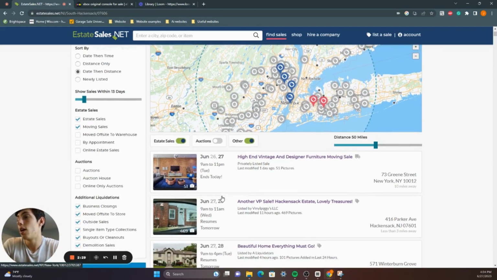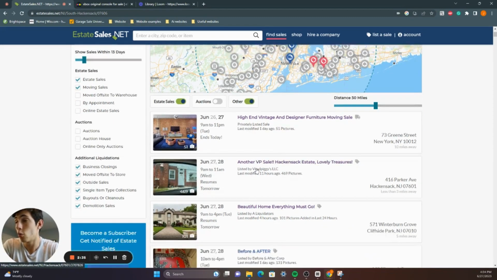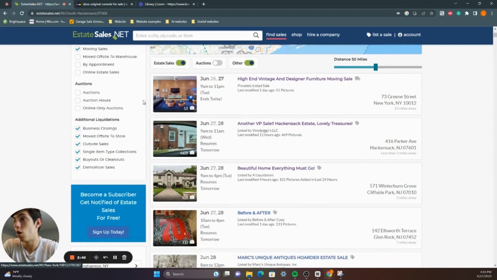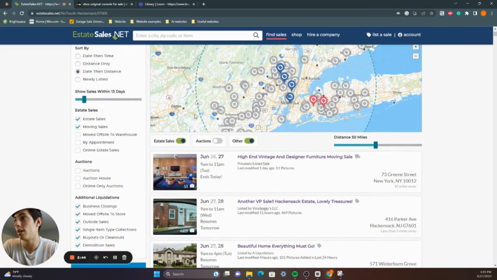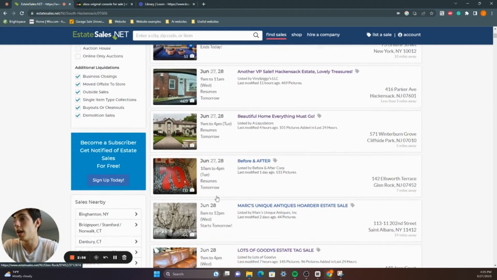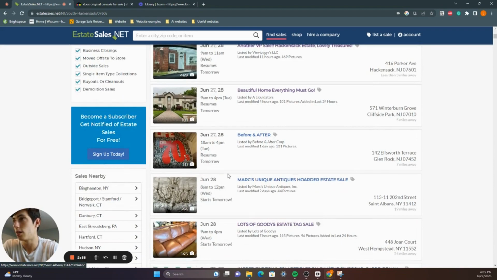So now we have the most important thing, what separates estatesales.net from everything else. We have where each of these are listed. You can see first off, we have all these sales that are listed. Again, they're listed by what sales are happening today and the closest sales, and then also by distance. So again, this sale is happening today and it's happening the closest to me, and that's why it's listed first. So let's jump into a sale, and we're going to look at a sale.